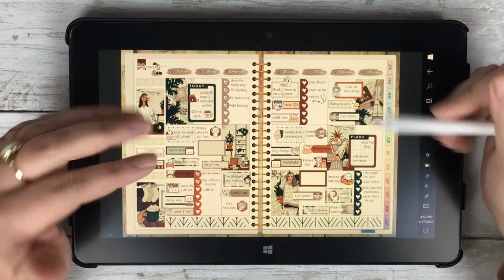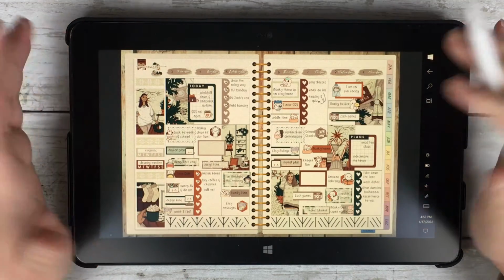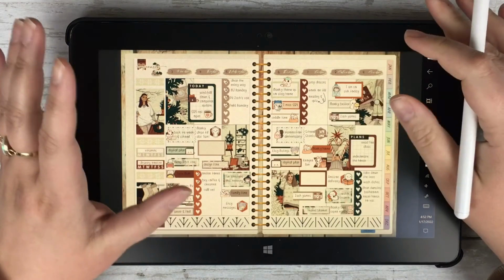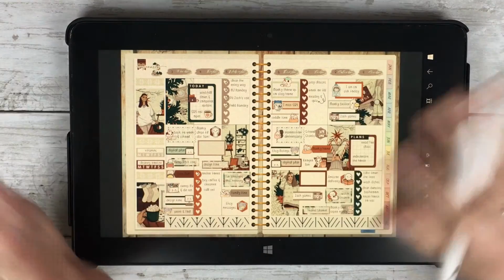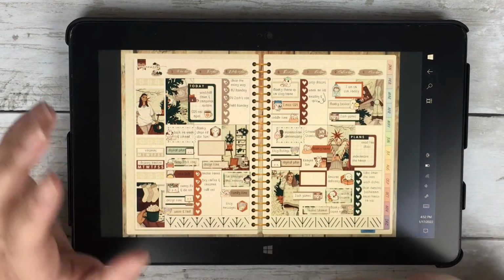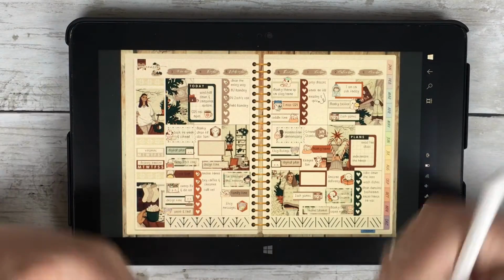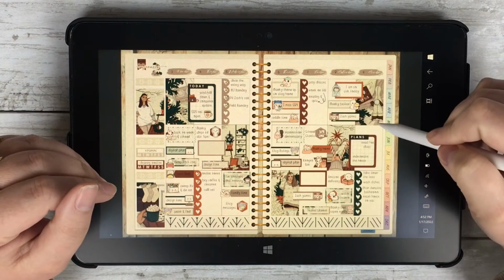I used a kit for my shop. I'm pretty sure that all of my printable kits are going to be gone out of the shop here soon because they're not selling. It's not something that people are interested in from me. And so I think I'm going to take them all down. I like to use them, so I may use them here and there. But this is the kit from my shop.